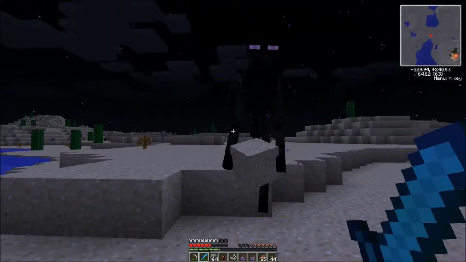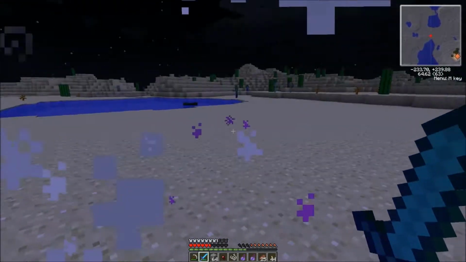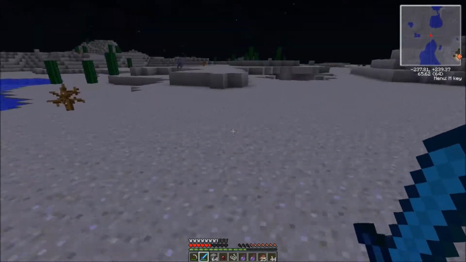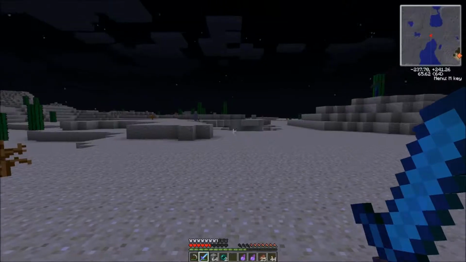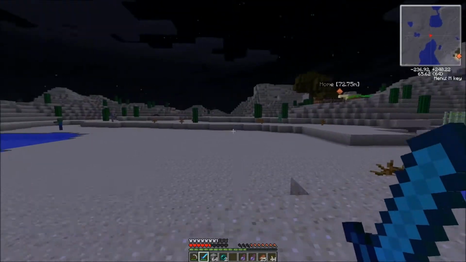Does that mean that they... I don't think that's... That means that they do less damage, doesn't it? Not that they're weakened, but they do less damage. Okay, two Ender Pearls. Nice, okay. Let's keep on going. I like that technique.